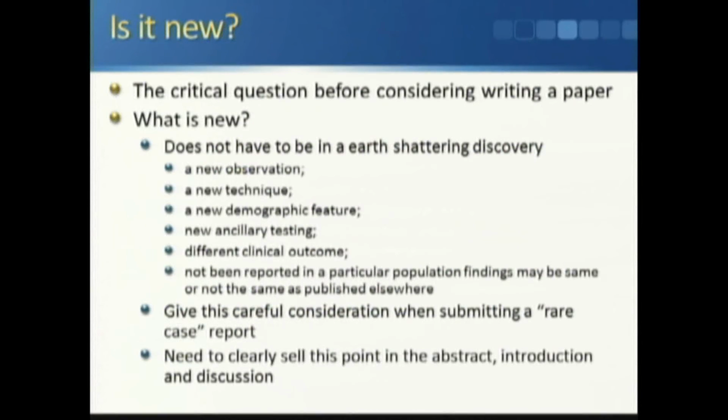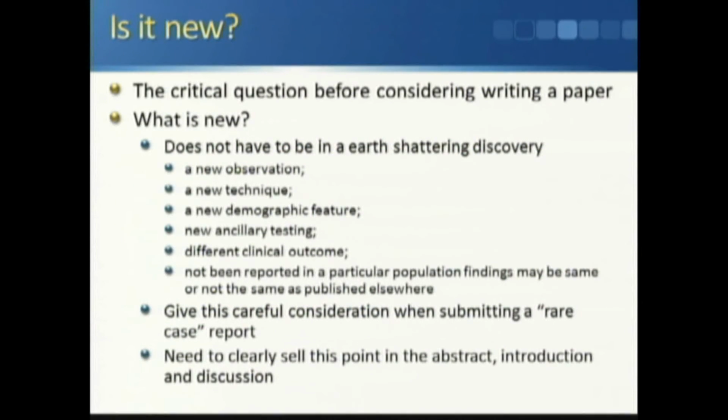So what do we mean by is it new? This is really a critical question, and really it doesn't have to be an earth-shattering discovery. It can be a new observation, a new technique, a new demographic feature, a new type of testing, a different type of clinical outcome that you got that was in the literature, something that's not been reported before in a particular population, and it may not be the same that is published elsewhere.